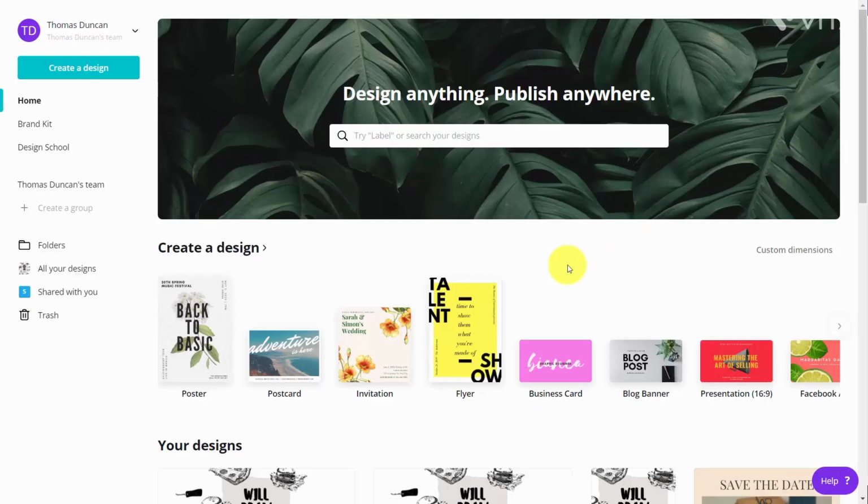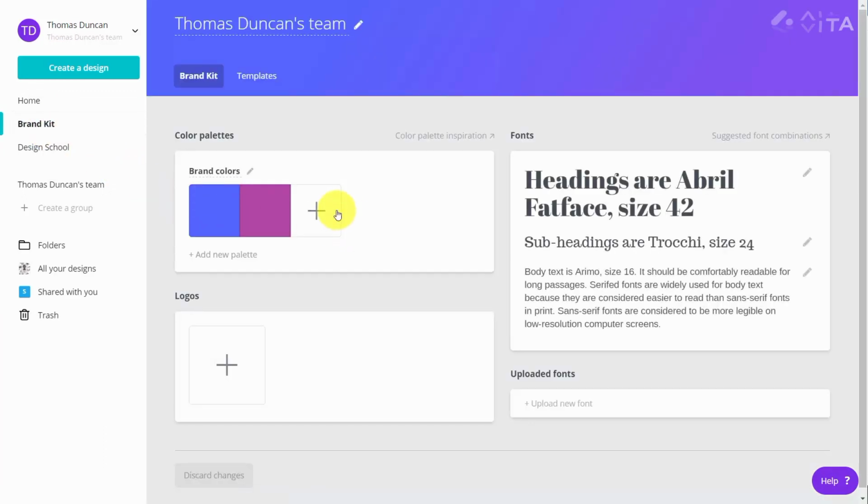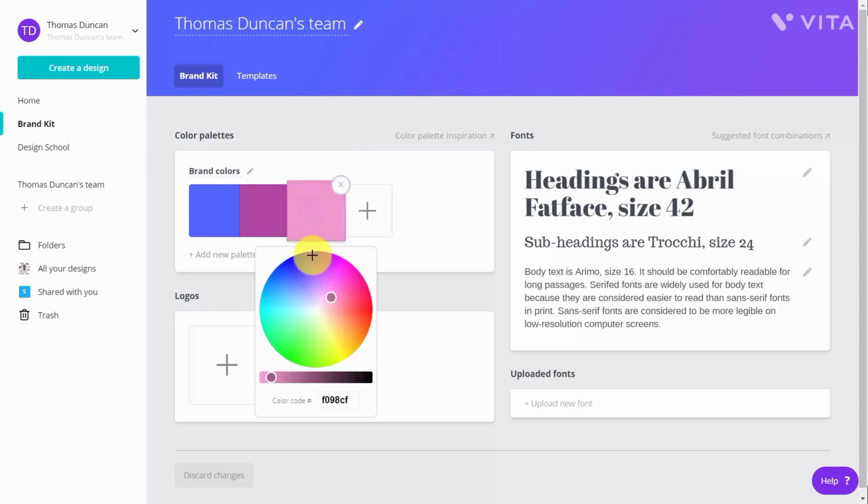Now once you have Canva for Work, you will then have a fully functioning brand kit. So in other words, you'll be able to go to the brand kit. Once you open up the brand kit, you'll be able to add in more than 2 colors. Without Canva for Work, you can only add 2 colors to your color palette. So if you have other colors, you can add those colors here in this area.